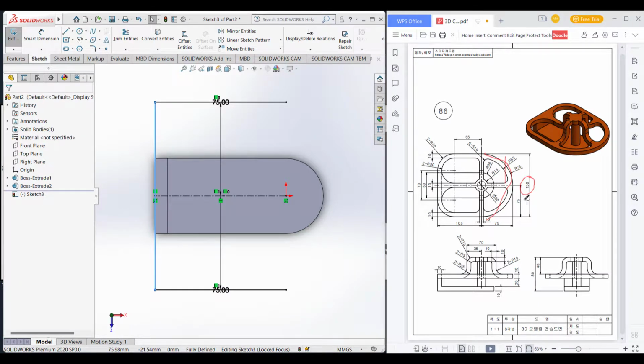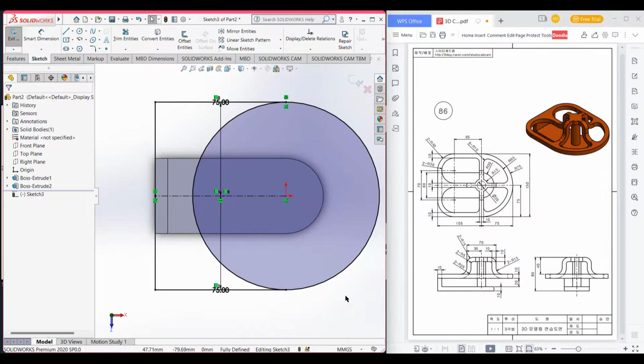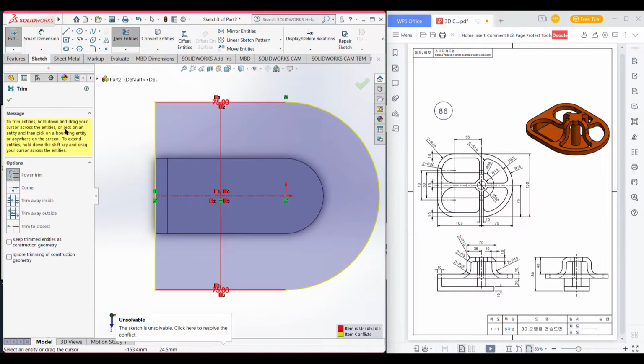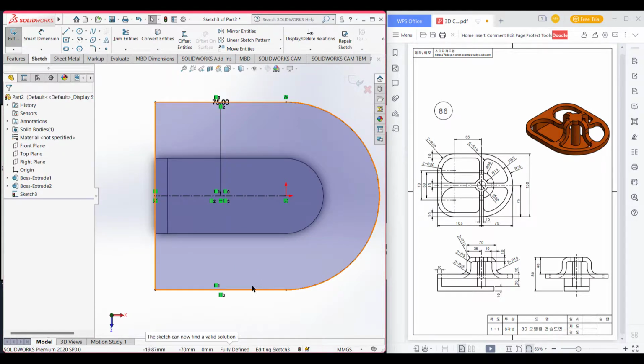The circle is also of diameter 150. So we'll first draw a circle, then we'll cut it as per our need. Okay, now select the trim option. Now trim the necessary part. As we can see, the dimension is red, so it means we have to delete one dimension. So I'll delete this dimension. Okay, now isometric it.